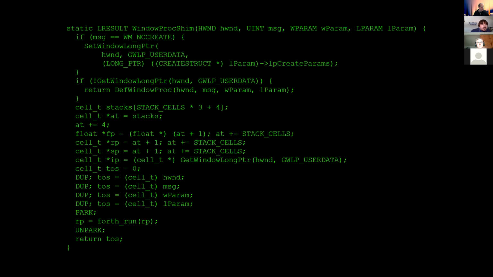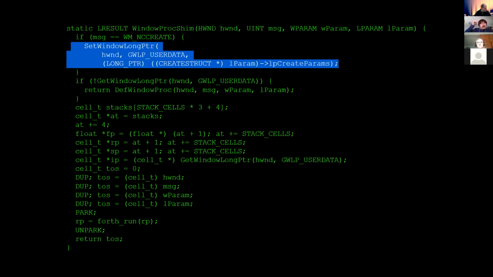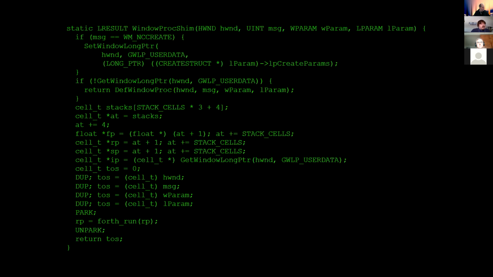It turns out that you can guarantee that the very first event called, or at least an early event called, is this non-client create event. And there's an extra parameter that you can pass when you create a window that will contain arbitrary user data. You can get that arbitrary piece of user data, squirrel it away inside of a separate region associated with the window, and then from there on, you can use it ever after. And that lets me build a shim that bridges from a callback coming in from Windows, and then reconstruct the Forth stack and push on the appropriate variables. And so this one piece of C code is the little bridge that I need.